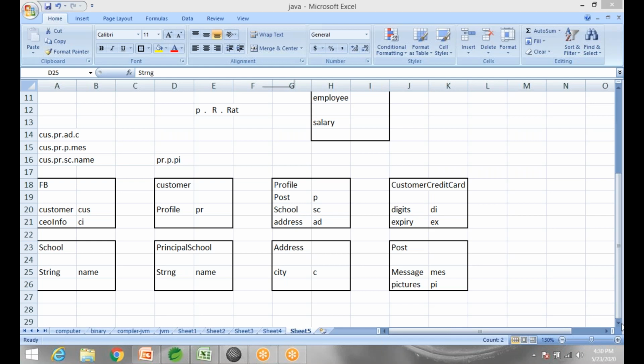I don't think it can. Manish. Facebook requires access to CEO info. Just CI. Very good. No dot, nothing. The same program requires access to information that already belongs to the same program. Just CI. No dot, no CR, CUS, nothing.